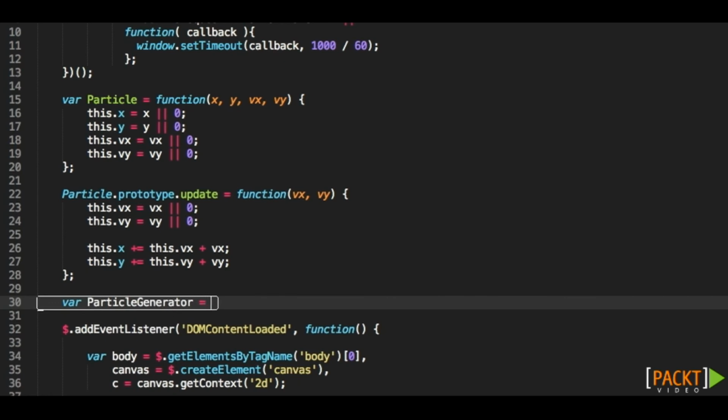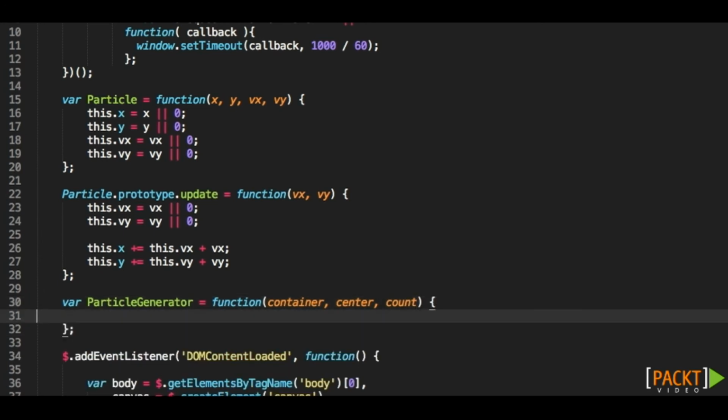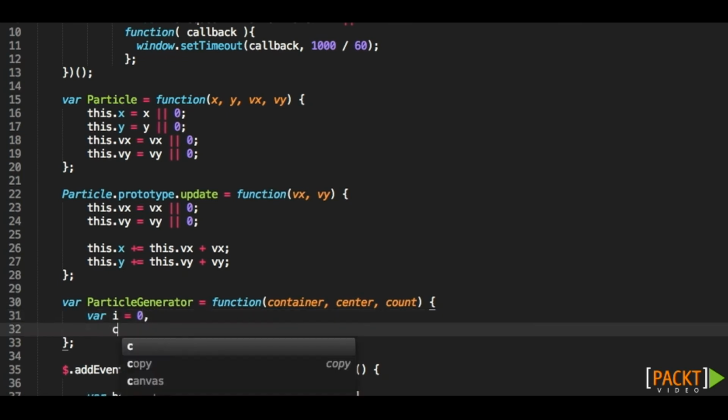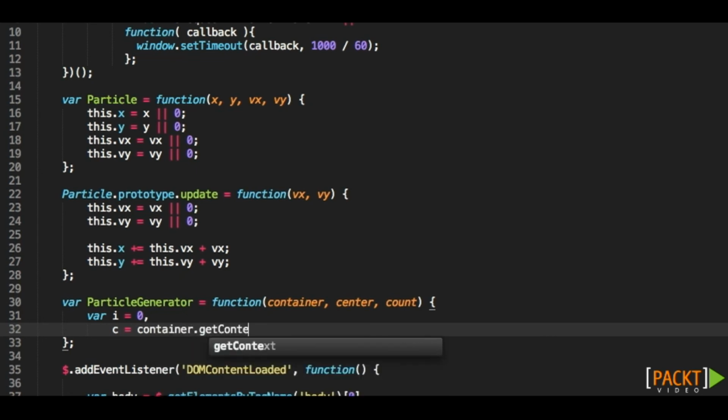Now the particle generator itself, it's also very easy to accomplish. We're going to be creating a particle generator object that will take some parameters, such as the container, which will be the canvas that we'll be using to draw the particles, the center object, which we'll be using to position the particle, and how many particles we want to generate, which is the count.